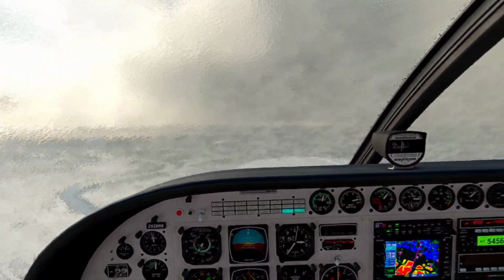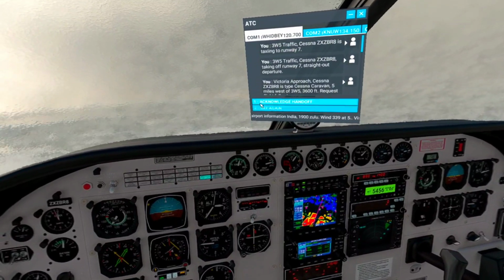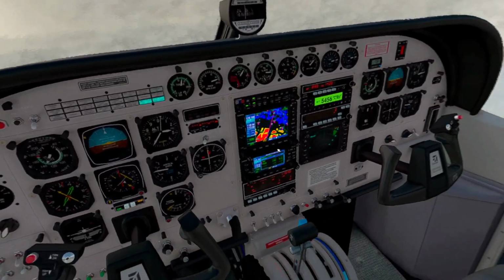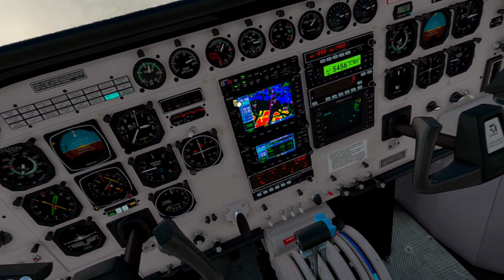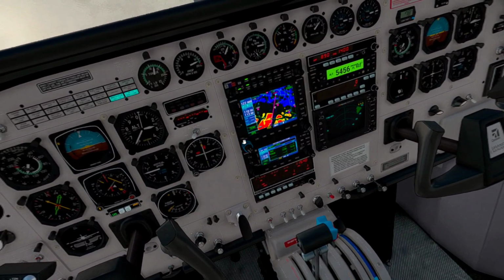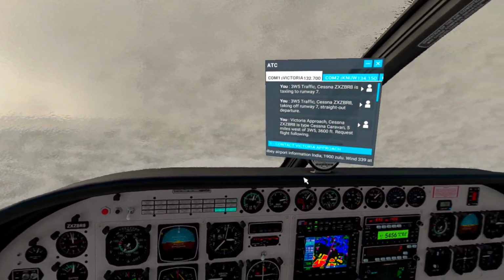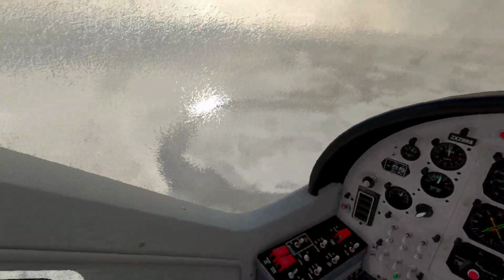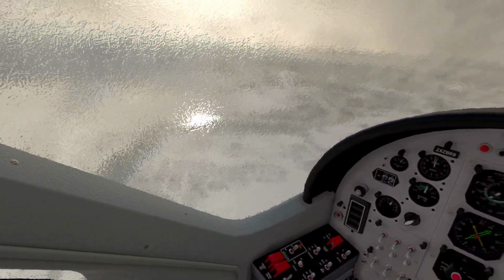But I'm gonna be landing into Whidbey. Going to 132.7, Cessna Bravo Romeo 8. Okay. Victoria approach, Cessna Zulu X-ray Zulu Bravo Romeo 8, 2,600 feet.